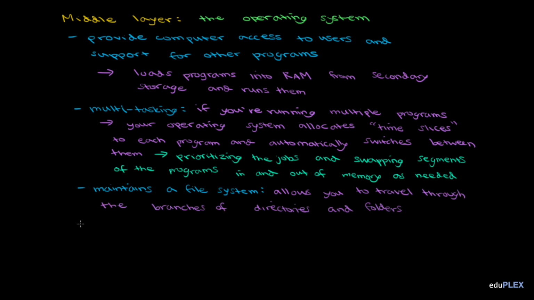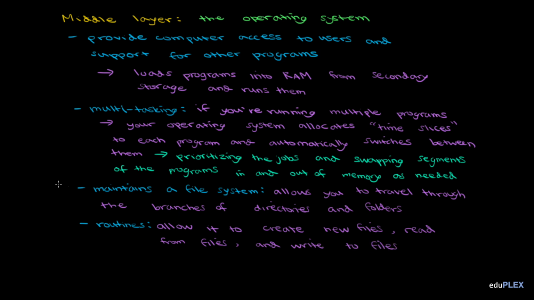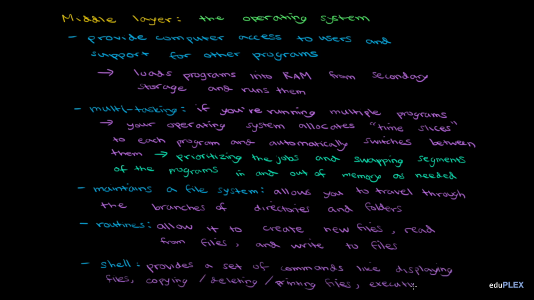The operating system also has a set of routines, or instructions, which allow it to create new files, read from files, and write to files. The operating system also has what's called a shell, which provides a set of commands like displaying files, copying, deleting, or printing files, and executing programs.